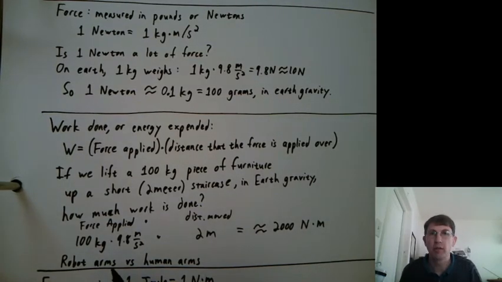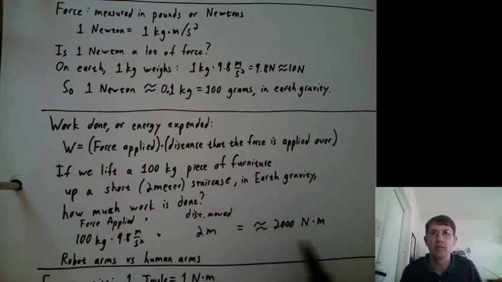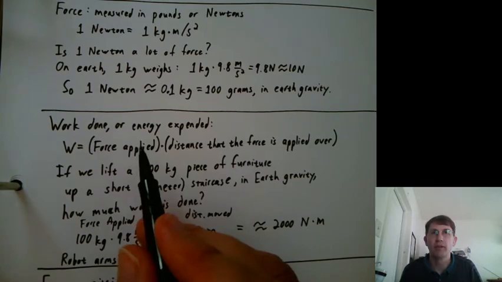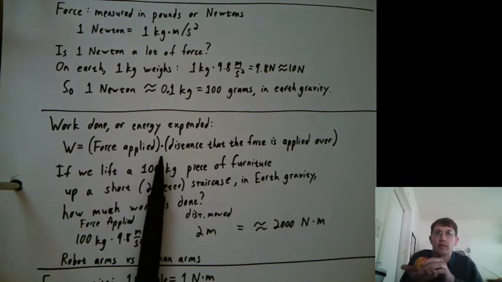We should talk briefly about robot arms versus human arms, or animal arms in general. This formula means, and we'll interpret this later, that if you're applying a force but not moving any distance, so if I'm just holding this apple but not moving it up or down or left or right, if I'm just holding it here, I'm applying a force to it, but the distance that it's moving is 0, so I'm not doing any work, and in theory not expending any energy. But do you think I could hold this here for 24 hours straight?